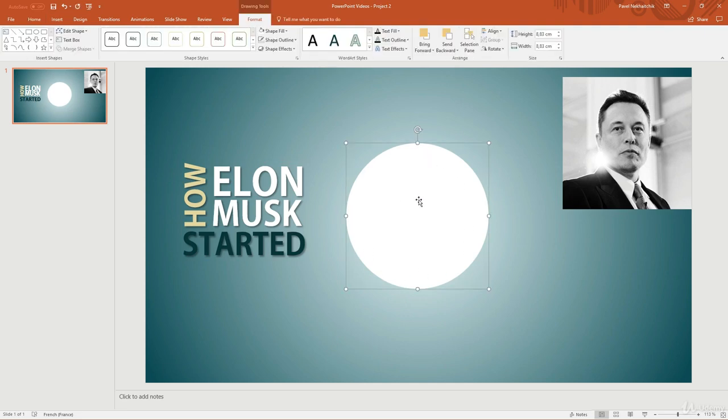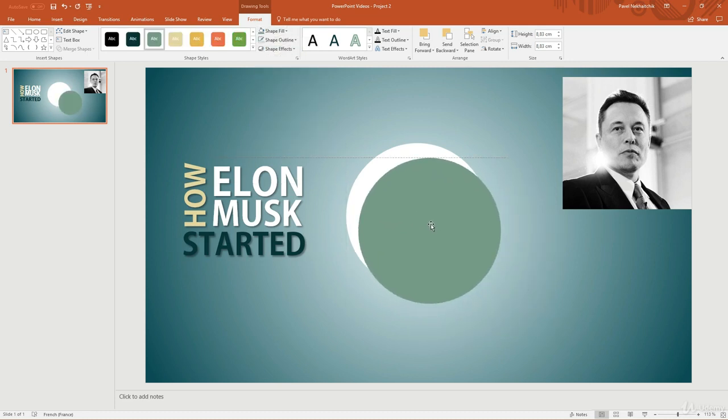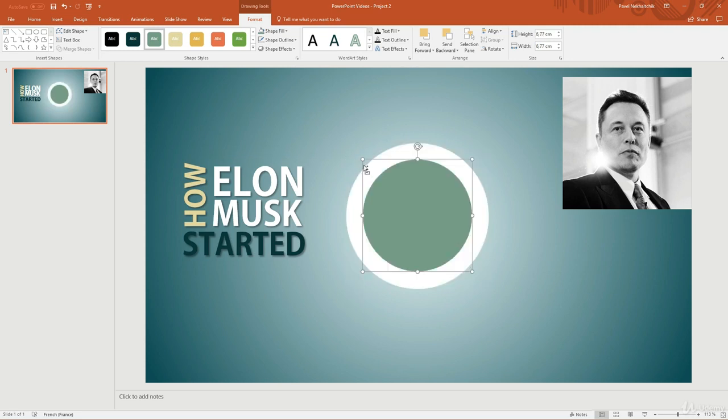Click on the same circle that you just created, copy it. Okay, now I have a copy. Make it a different color, whatever. Let's choose this one. Place it exactly in the middle. And now you have to resize it, but resize it from the center. There is a keyboard shortcut for this. You hold Ctrl and Shift at the same time, and then you resize from here. You see, it stays in the middle and it resizes perfectly inside.